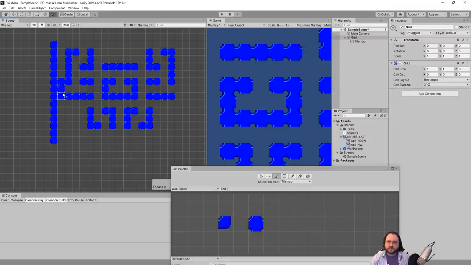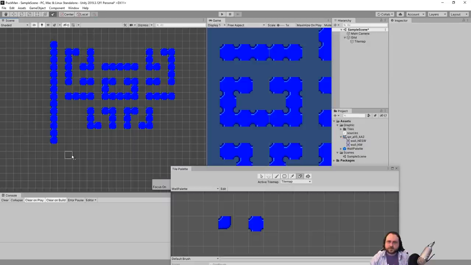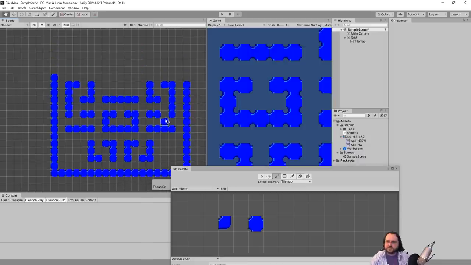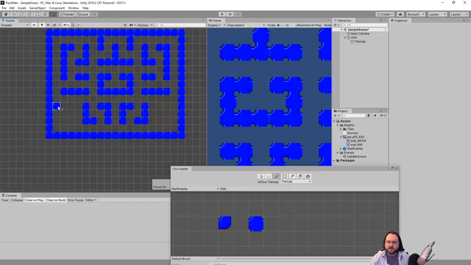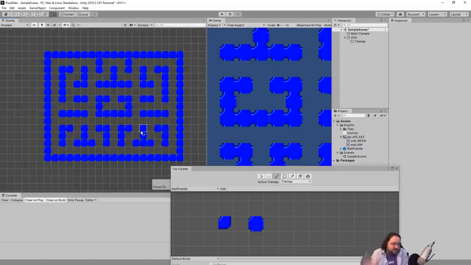Whoops. There are other drawing modes and things. I cannot draw a straight line. Anyone who's ever watched anything I've done, especially all the Factorio this week, will know for sure it is impossible for me to do anything in a straight line. Oh, this is actually a really boring layout here. There's straight lines over here, but that's okay. Like that, like that, like that. There we go. We got ourselves a little bit of a map.